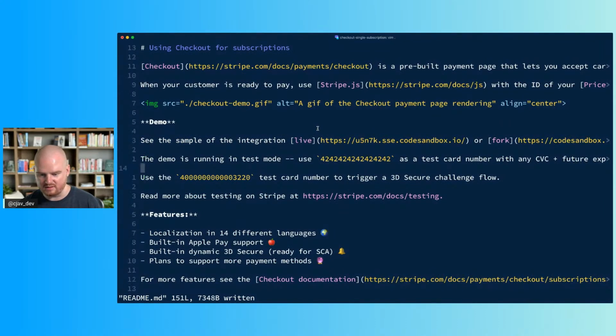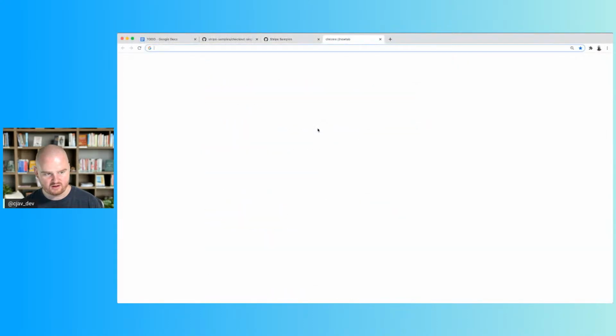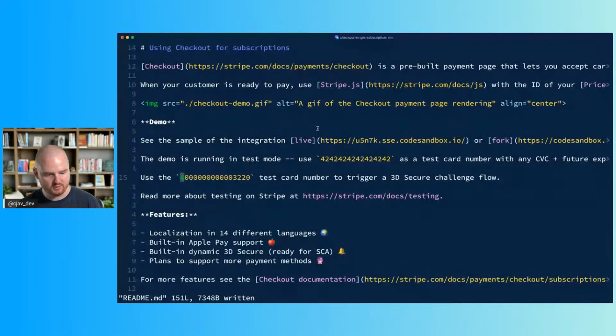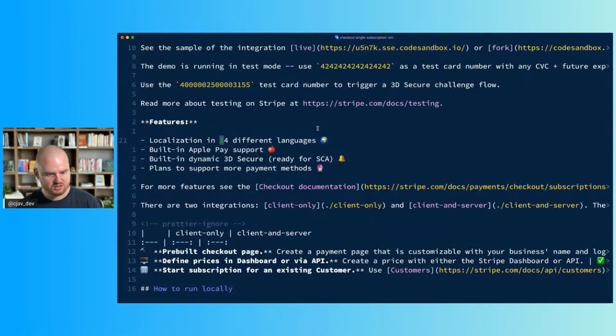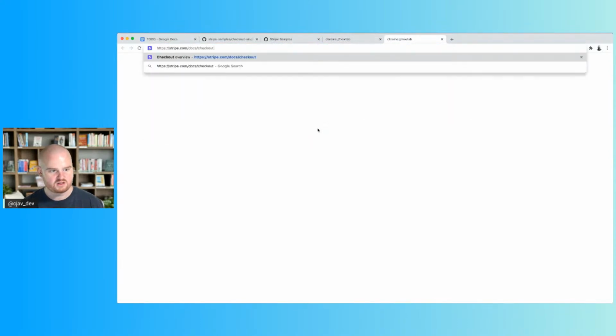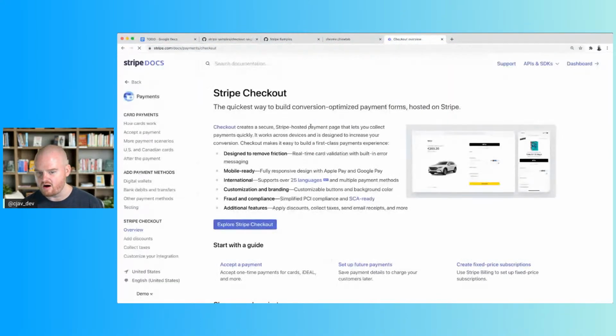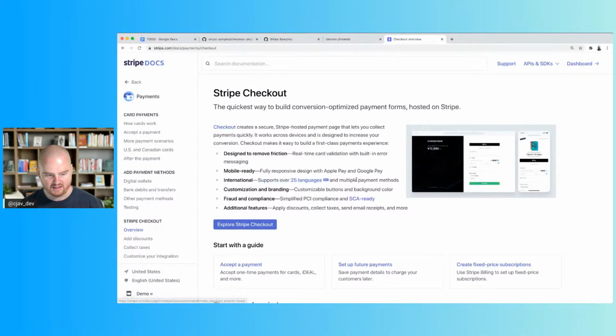The demo's running. Okay, so in demo mode, you enter 4242 as the test card and that CVC. This one will test 3D Secure. In fact, I actually want to use a different card for 3D Secure. So yeah, that was the old 3D Secure card. This is the newer one that tests SCA and should be a little bit more stable. Okay, so localization, it's actually localized in, I think, 25 different languages now. Let's go check that out. Double check, check out. Okay, yeah, so it supports over 25 languages.